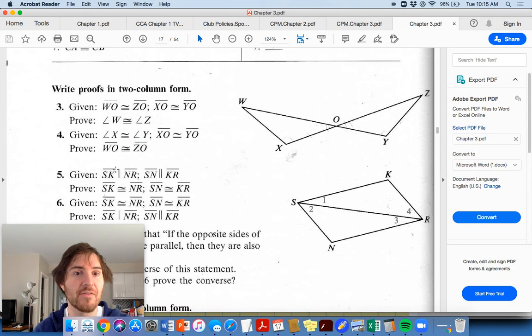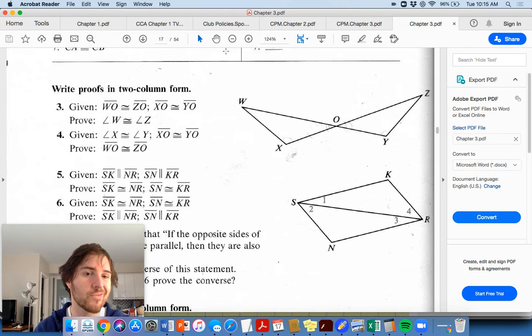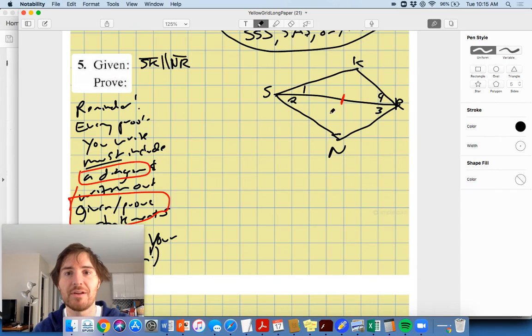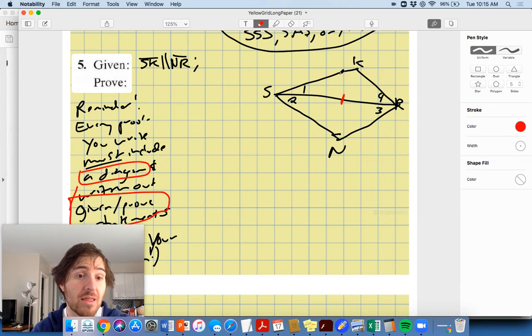So we have SK is parallel. It'll be very hard to read these things, which is part of the reason why copying them down is good, because otherwise you'd just say, oh, I'm not doing this. We've got that here, SK. So we have some parallel lines. Very nice. How do parallel lines help us prove angles congruent to one another? Well, I don't know.